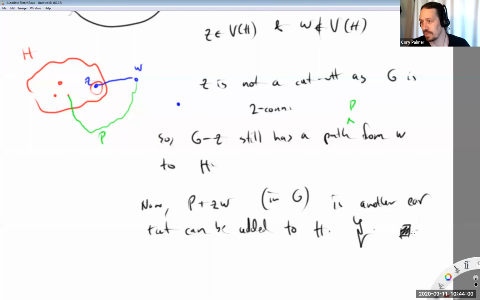3 connected graphs have a similar property. It's more complex, but it's similar. We know of no such procedure for 4 connected graphs and beyond. Like, we do know how to characterize 4 connected graphs by saying there are 4 internally disjoint paths, but we don't know how to build them up mechanically or break them down mechanically from a starting point. That I've listed as an open problem. No one knows how to do that. It's not clear it's even possible, like with a simple procedure, but it's tantalizing because it can be done with 2 and with 3. Okay. All right. So that'll do it.